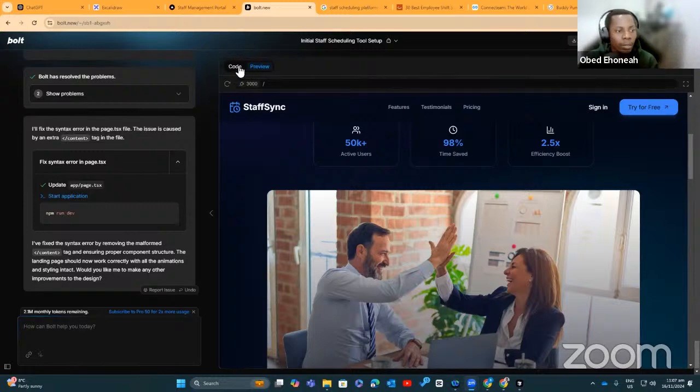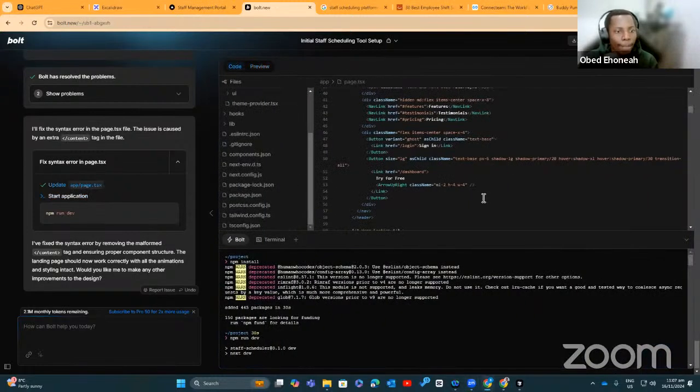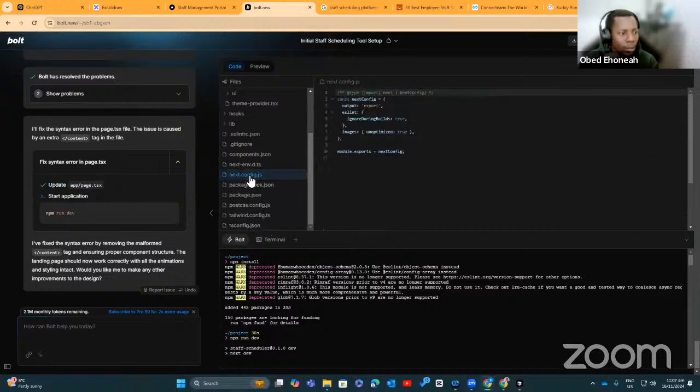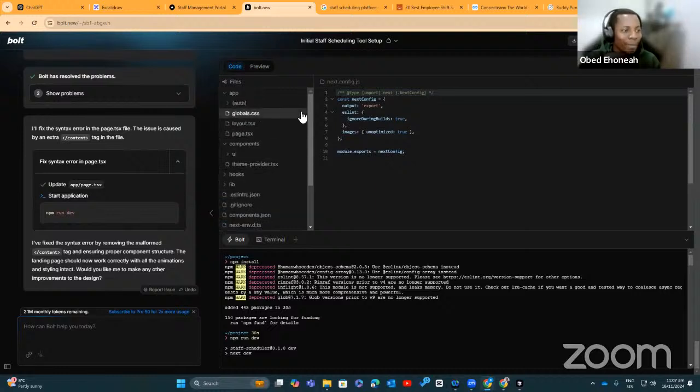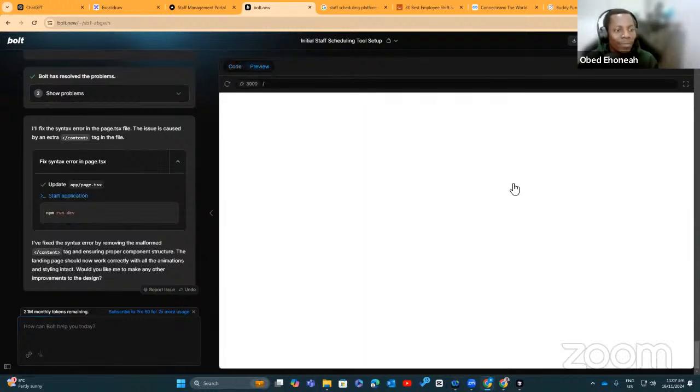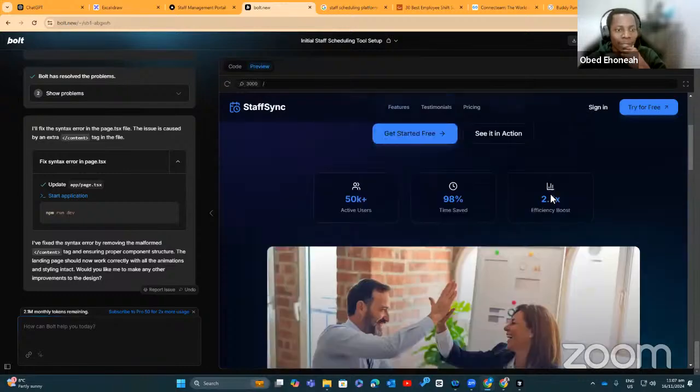We can look into the code and see it, but in Next.js, usually you would want to configure your URL. Oh, you didn't. Anyway, best practices. It's probably not following best practices, but yeah, we have a nice landing page now.